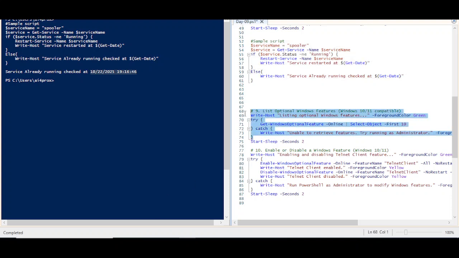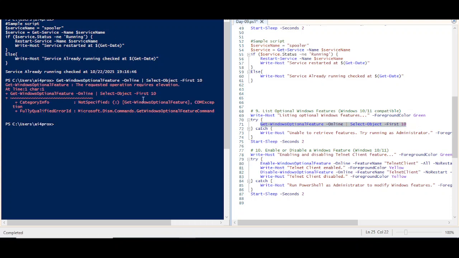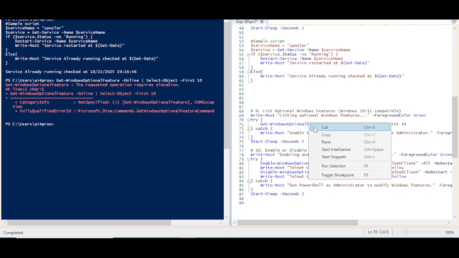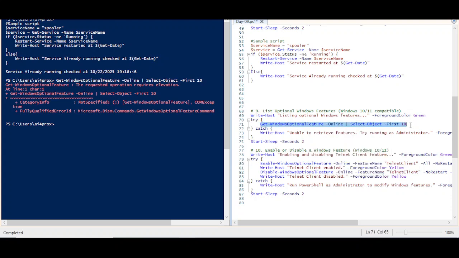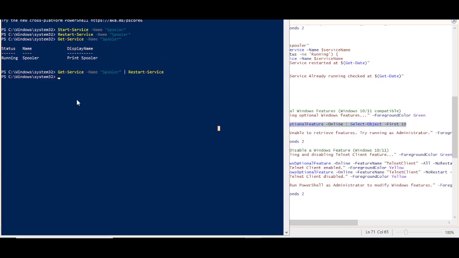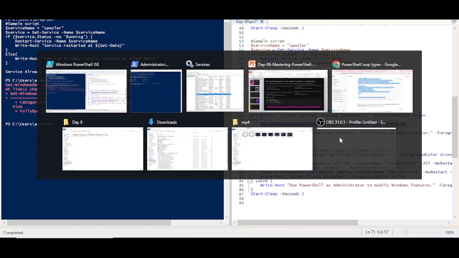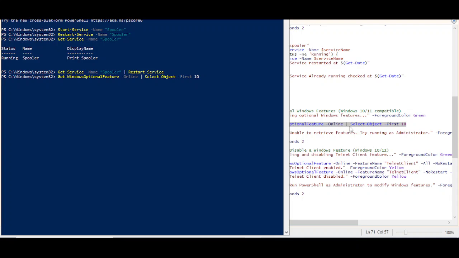If I try to play with this Windows optional feature, this is the command, and if I run it, see, it requires elevation. So let me do one thing. Let me write it in the elevated PowerShell, copy it to the elevated PowerShell.